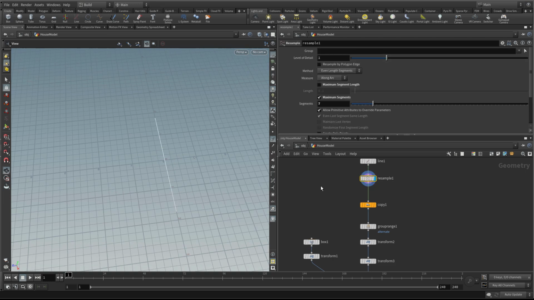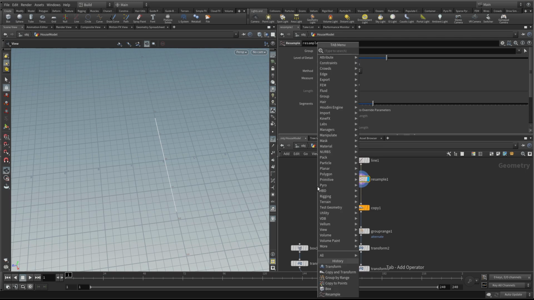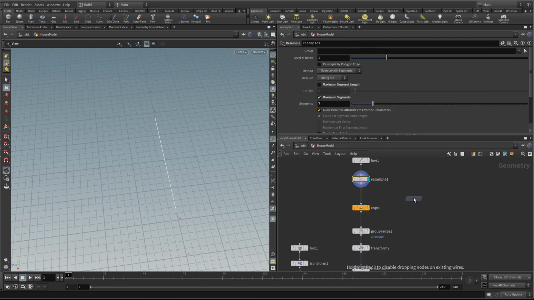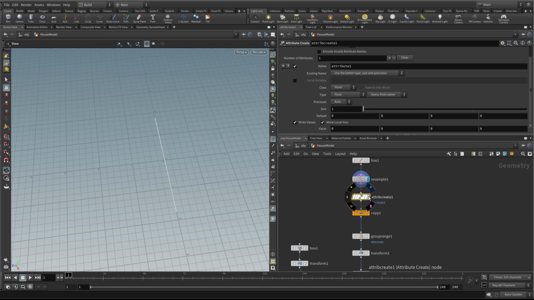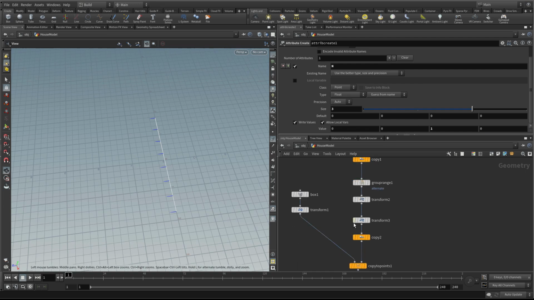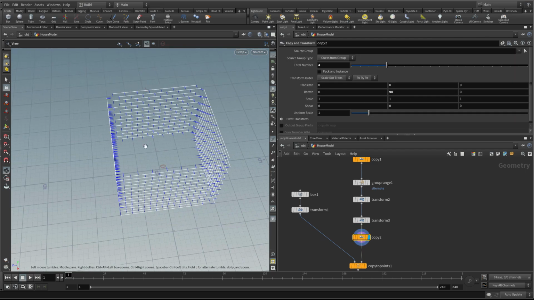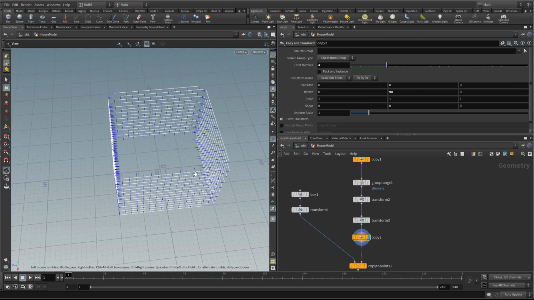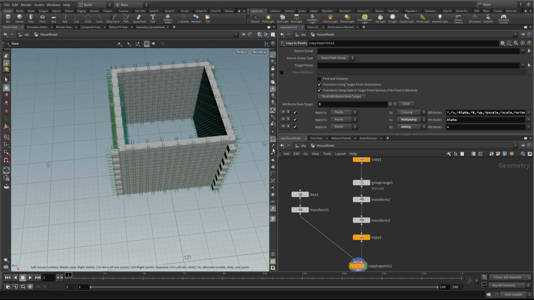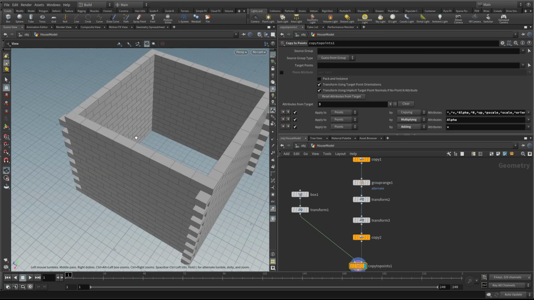So let's create that normal attribute. For that I'm going to use an attribute create. Obviously you can use your favorite method to create an attribute. Let me turn on the attribute create here. I'm going to change the name to capital N. I'm going to make sure it's a size of 3 because it's a vector, and we want it facing down the Z, so it's 0 in the X, 0 in the Y, and 1 in the Z. As soon as I do that, we'll see the normals are facing down the Z axis. If we look at our copy, we'll see that all the normals are now radiating towards the center, and if we look at our copy to points, let's turn the normals off, we'll see all of our bricks are now oriented quite correctly.